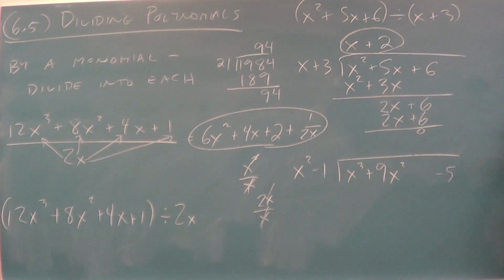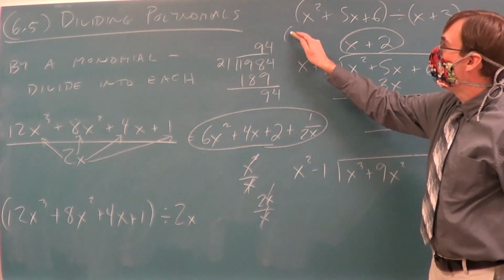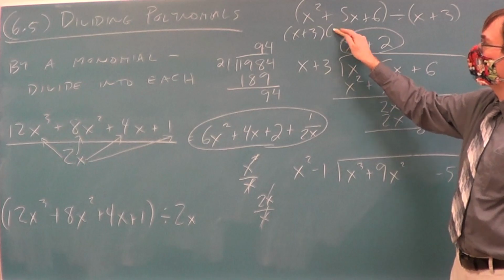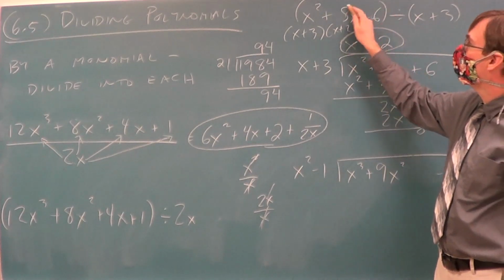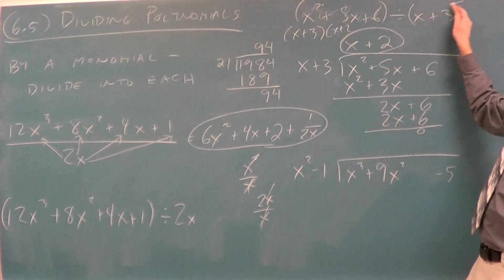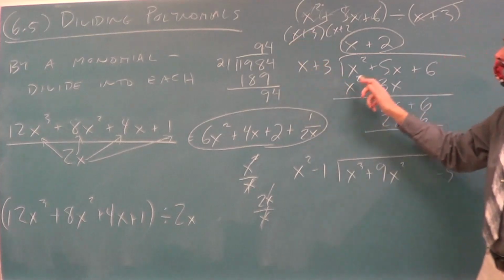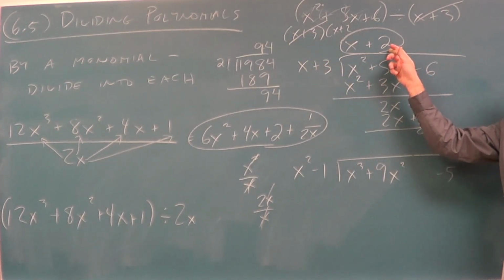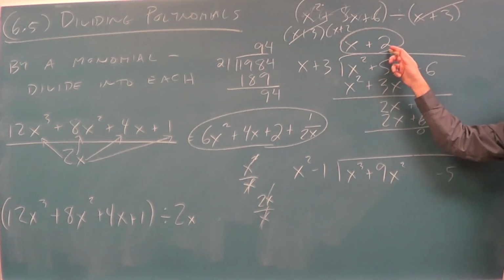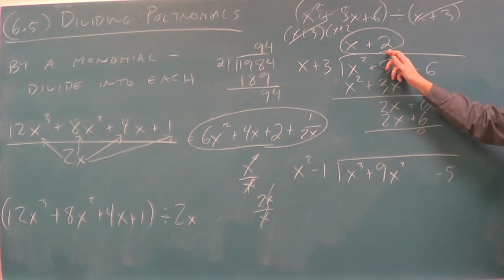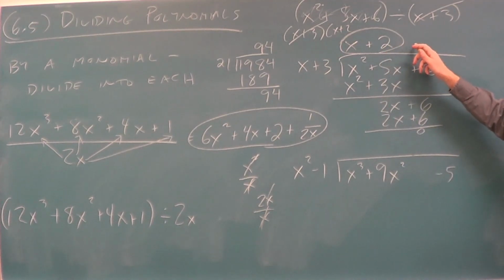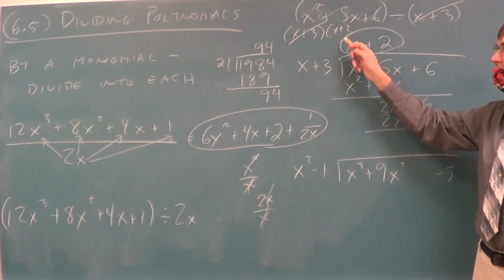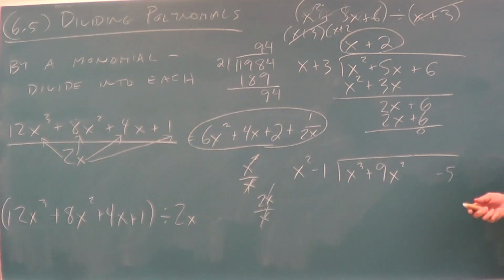If you ever divide and get no remainder, what it means you probably could have done is factor. X plus 3, x plus 2 in this case can replace that. And the x plus 3's could have canceled. That might have been a quicker way to get x plus 2 out of that one. That'll work occasionally. I wouldn't rely on that as a strategy. Most of the homework questions, most of life's division problems have remainders. But if you do get zero remainder, you can factor and cancel to check.